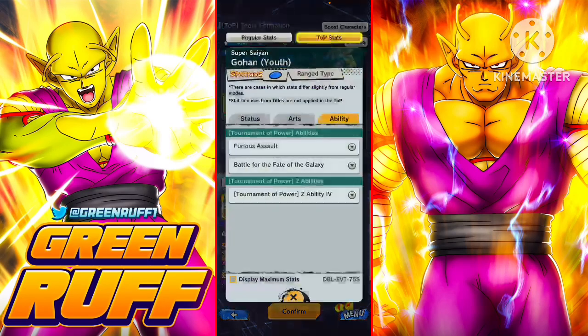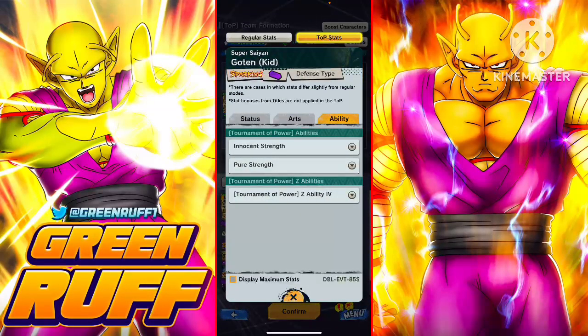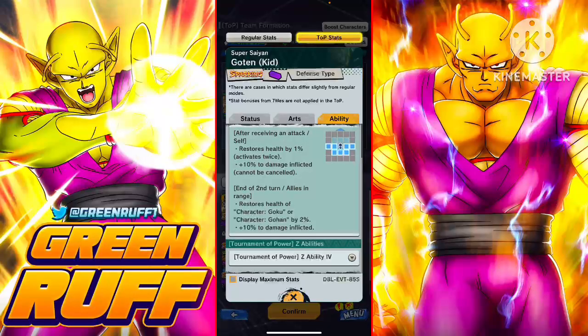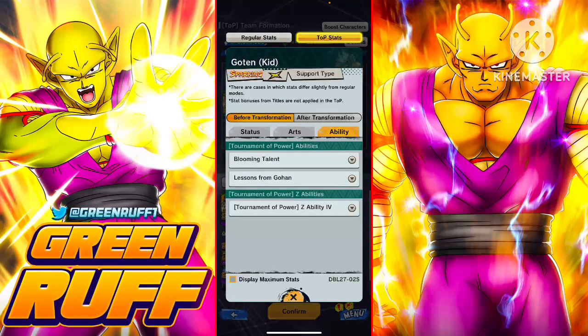And then for my blue here, I decided to go with the Super Saiyan Gohan because I just need a blue blast based hybrid character that's in like A to B. So I decided to rock him. And I also have this Goten here. The reason why I have this Goten here, he heals for Gohan and Goku characters and gives support buff for Gohan and Goku characters. So the main middle is basically just Gohan characters, so he can heal and give support for the team. And I decided to add this Goten here.